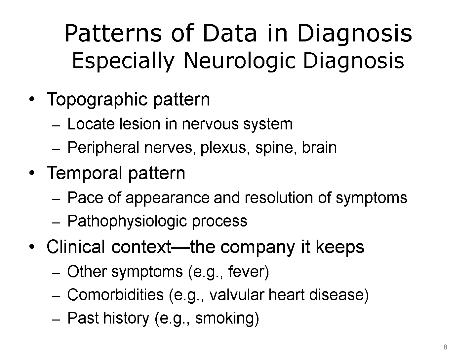For example, a patient who has a fever is more likely to have an infection, whereas a patient with a comorbid illness, such as valvular heart disease, is more likely to have a heart condition as the cause, and a patient who smokes cigarettes is more likely to have cancer as the cause.